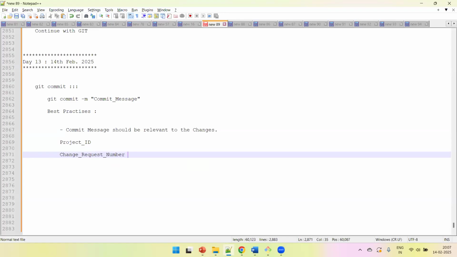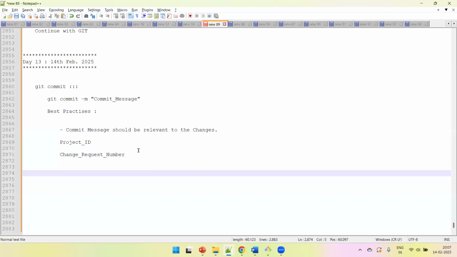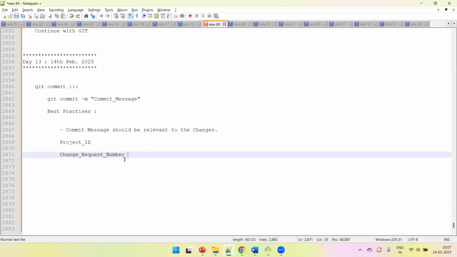For any change you perform, that will be uniquely identified by the project ID or the CR number. Any new project you create, you can assign a project ID for the particular release. And for any changes you are doing with an existing project, you can assign a CR number. Based upon that only, your task will get allocated.